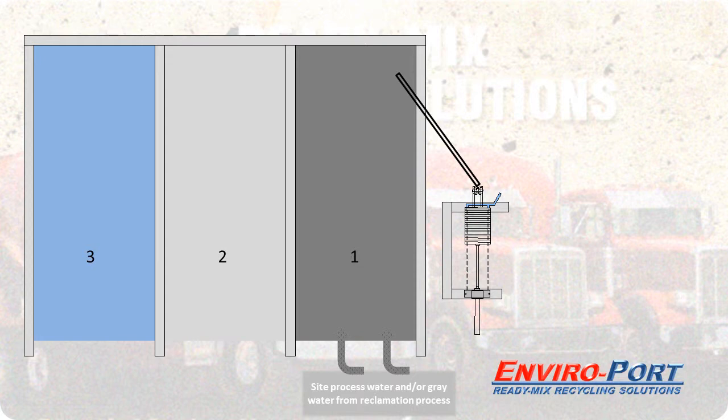We want to avoid pumping rocks and sand to the press, so this pond should consist mainly of fines. We add an agitation pump with a drop pipe and this stirs the pond, so the press can process any solids that are in suspension. The suction holes will draw right from this area of agitation.